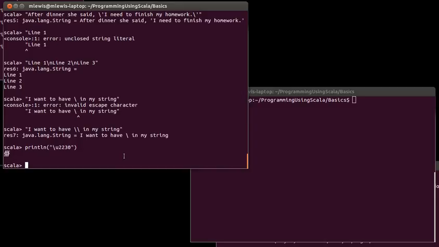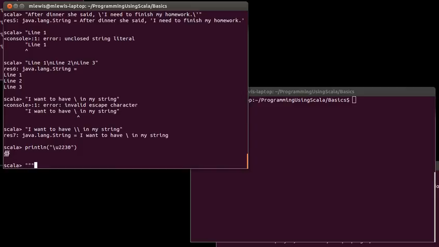Now, going back to this whole idea of wanting to have a backslash in my string, or wanting to have new lines. If you were building a string that was supposed to span multiple lines and was going to have backslashes or quotes in it, sometimes having to escape your characters is so much of a pain that it's not worth it. In the second half of the book, we'll see regular expressions, and they happen to be a prime example of where having to put a backslash on your backslash is just really difficult to do. So there is a way around that in Scala, and it's to use what are called raw strings.